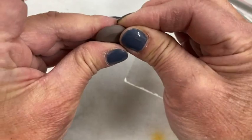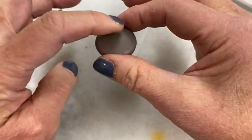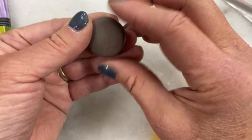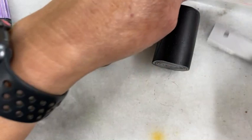I should have practiced before. But seriously, all I really wanted to do is not make a traditional lentil shape with two points. Just something sort of gently rounded like that, that I could put two cane slices on and they would fit. Okay. All right. So there, I've got that. And you know what? It's pretty good. I'll have to practice making lentils.